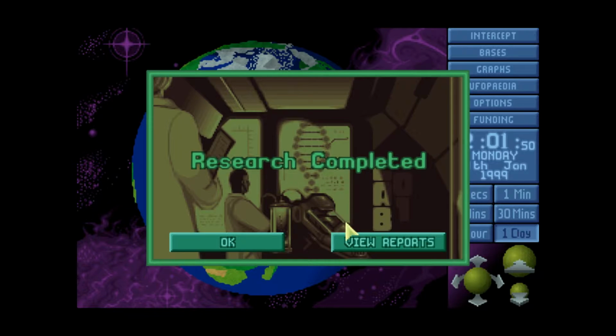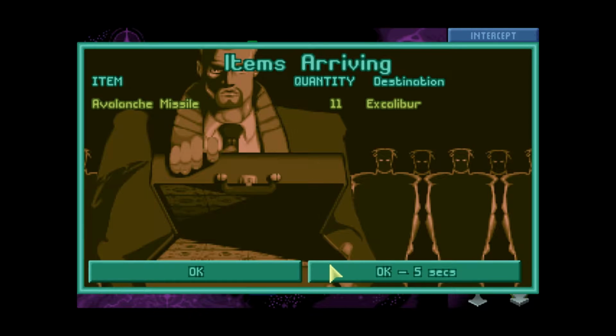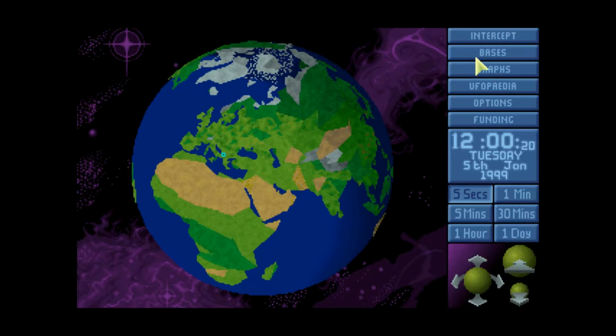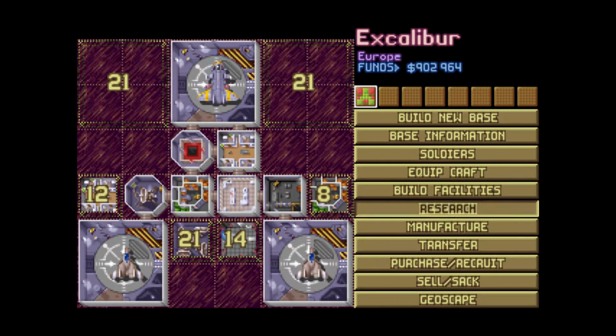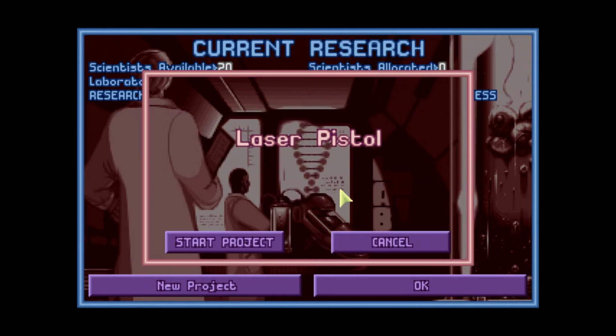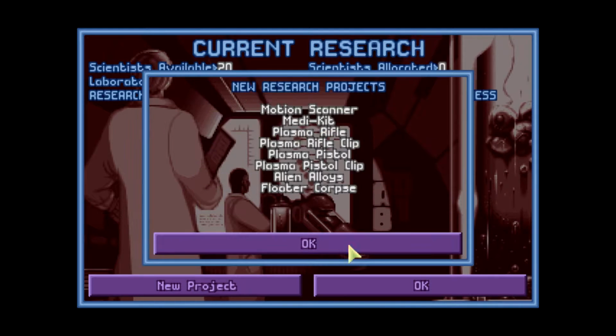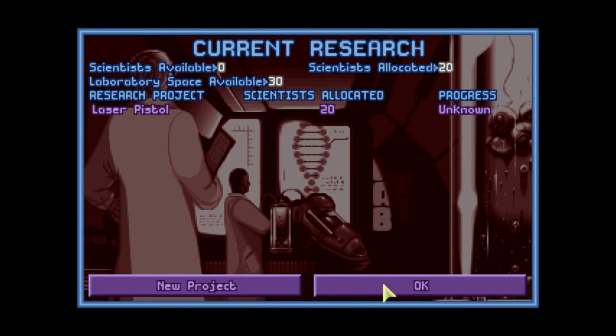Onwards. Research completed, good. Not okay, whoops. Supposed to allocate research, because we need to start. Oh yeah, we have all the alien stuff now, but we're gonna continue with lasers. We are gonna need laser rifles ASAP.